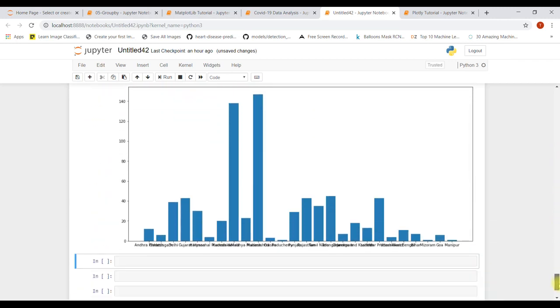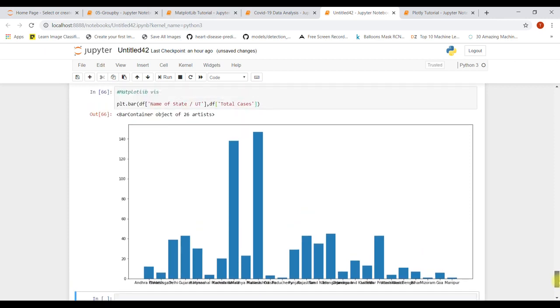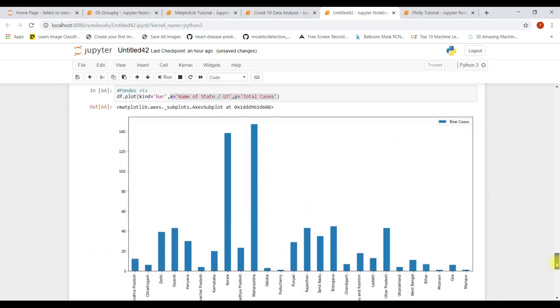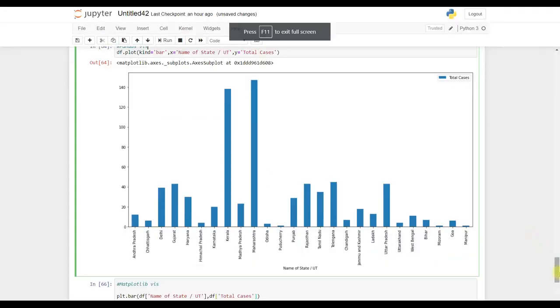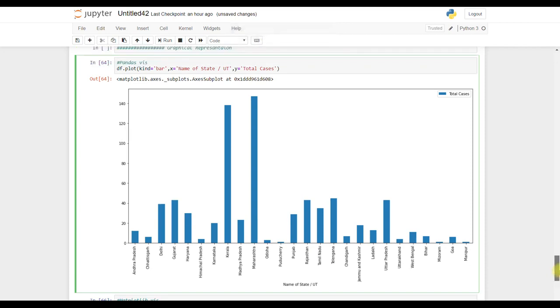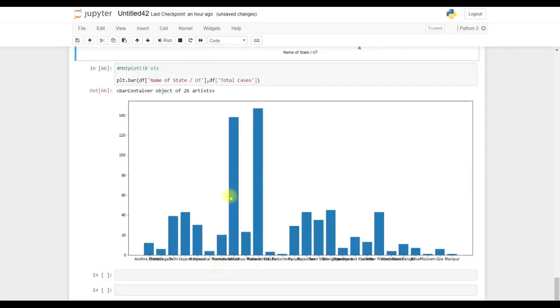So you can see we've called the graph using matplotlib, but you can see the main difference here. In the presentation you can see this pandas data visualization is in an arranged manner, and this one we need to arrange.